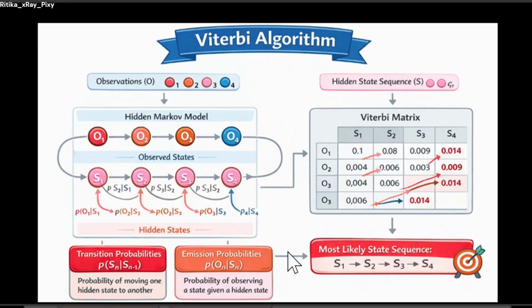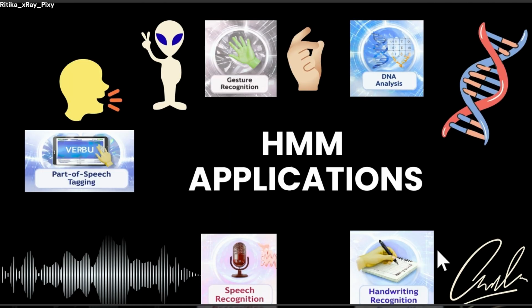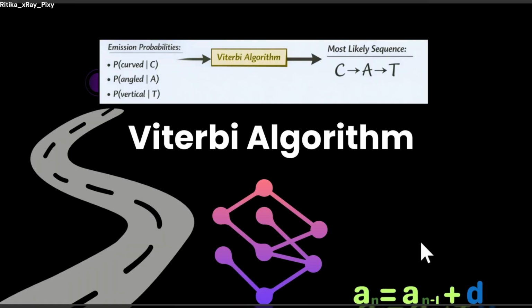This is a dynamic programming algorithm that is used in HMM to find the most likely sequence of hidden states given a sequence of observations. We are given just a sequence of observations, and this algorithm will find the most likely sequence of hidden states. It also tells us the best possible hidden path that explains the observed data. We will use this algorithm with observations like sound signals, pen strokes, and motion data. It also helps us answer what the most possible hidden state sequence is.